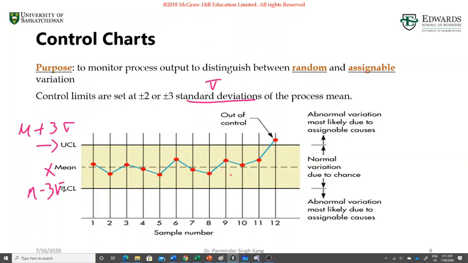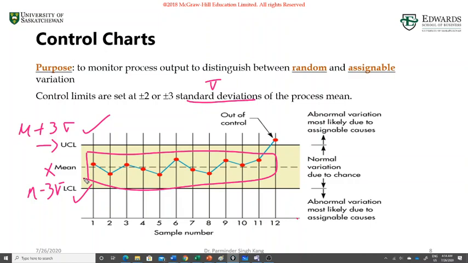Once you have identified the control limits and the process mean, then you collect data or a sample of different observations, right? In this case, if we look at observation number 1 to observation number 11, we can say all these values are within the control limits, within the upper and lower control limit. These are varying around the mean value, right? So there's still some variation. We don't have a straight line here, right? This is due to random cause variation or common cause variation.